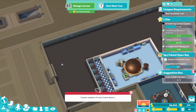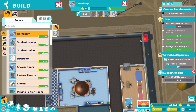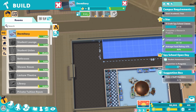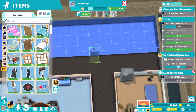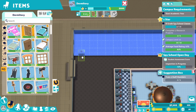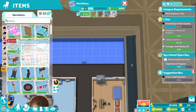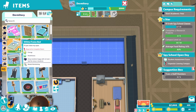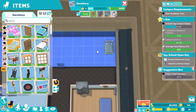But what I think I'm going to try and do here is go to dormitories, and I'm going to say I want a dormitory that is this length right here. Now, that is kind of ridiculous. It is. But what I'm thinking I can do is potentially do 2 doors, right? And then I can go and get some beds, and we'll go for the white frame bed this time around. We'll go for I think the blue and yellow stripes will be fine.